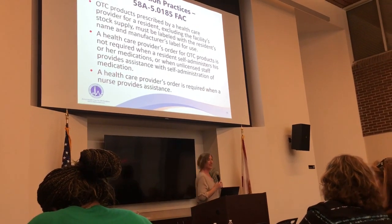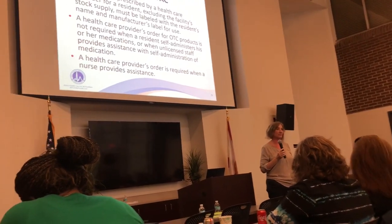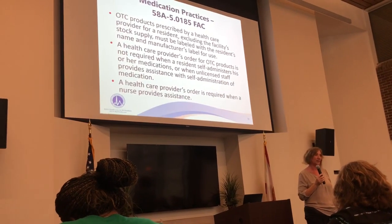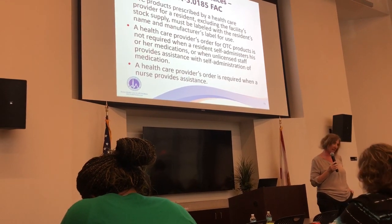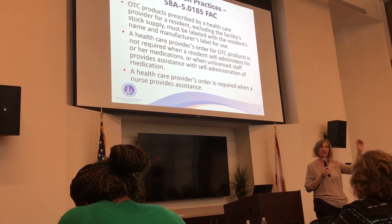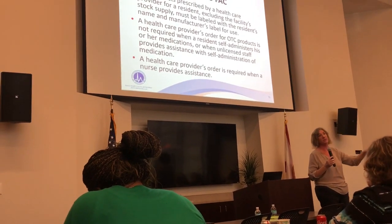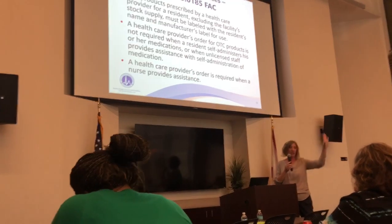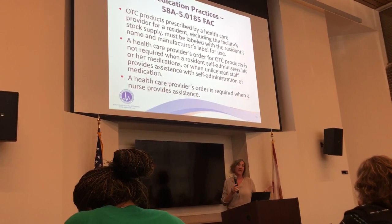Go ahead. Because my worry is when my residents will say, I want 8 Tylenol. You know what I mean? If they want something that's outside the recommended dosage. Right, right. Your unlicensed staff would still need to follow the directions for use, which would include the dosage. And remember, they can't assess, they can't go outside of that. But again, we're getting some clarification on that.